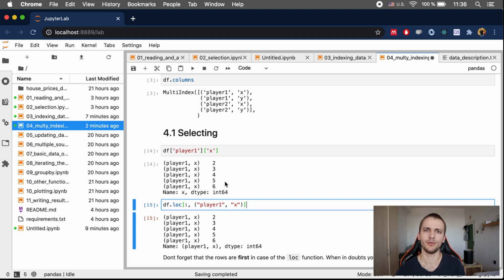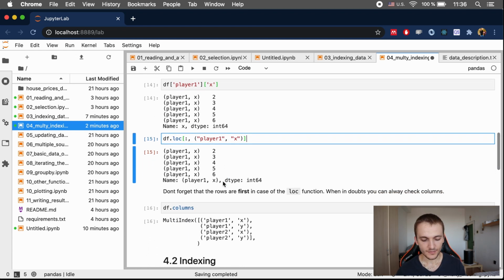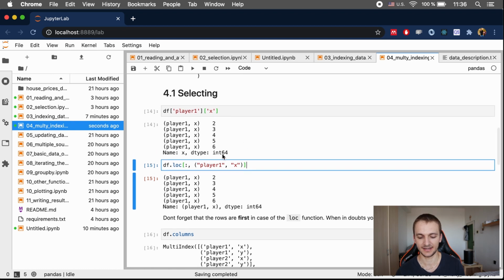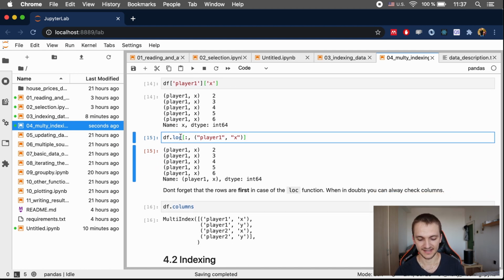Right now you may say, well, what is this useful for? You will see a couple of applications through the rest of the courses which I want to provide in the near future. So please keep in mind that something like a multi-index exists inside Python Pandas, right? Some of you may say, well, sometimes I don't know what the columns are, and there can be multiple dimensions of these columns, not just 2 of them, right? In this case, you can always refer to columns and see how you can refer to columns in the selection.